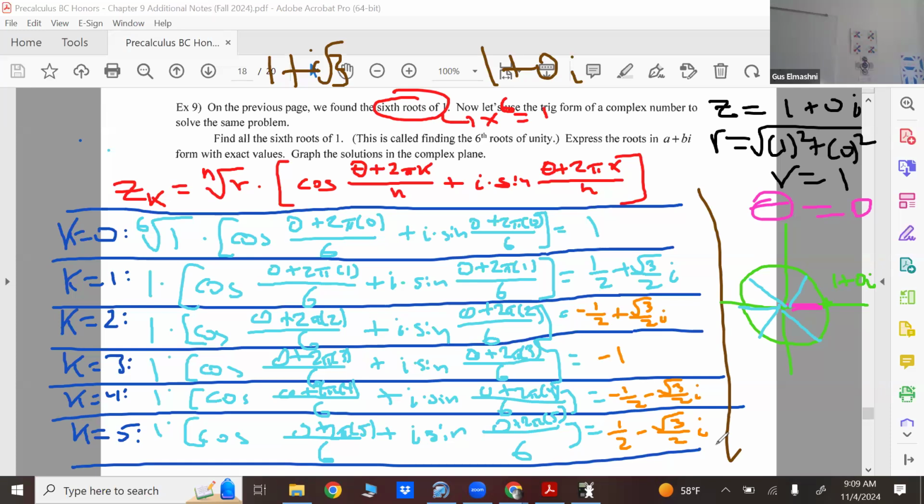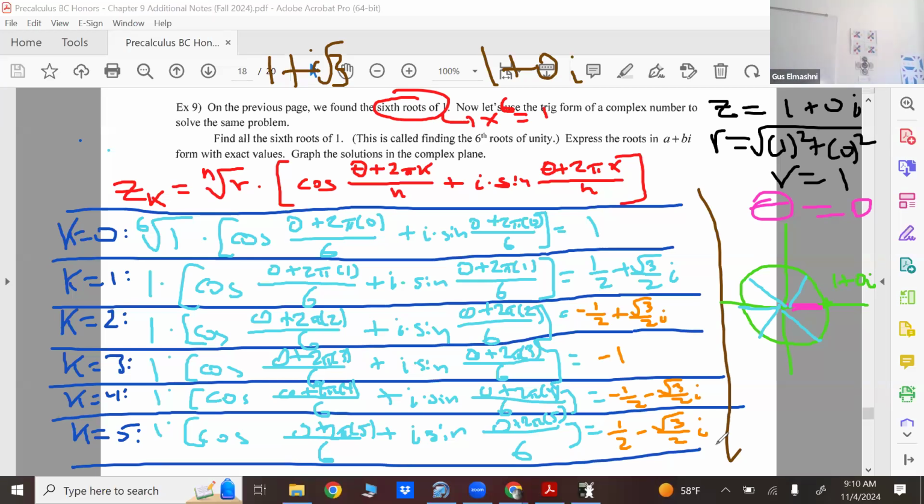Like we're doing all of this to figure out what the sixth root of 1 is. Yeah, exactly. Not just thinking about real numbers, also thinking about complex numbers, right? What numbers, when I raise it to the 6th power, gets me 1? Right, but that's what I'm trying to figure out. And then for k equals 1, 2, 3, 4, and 5.